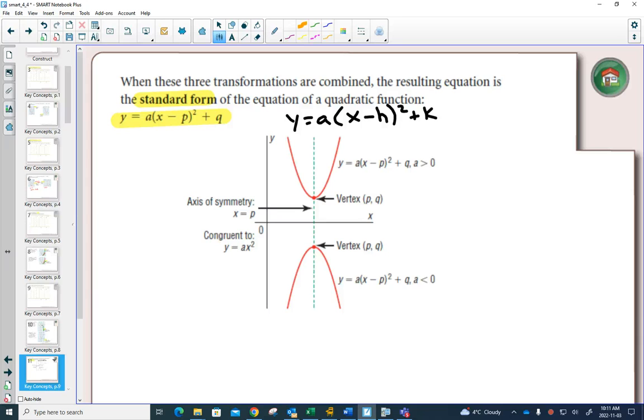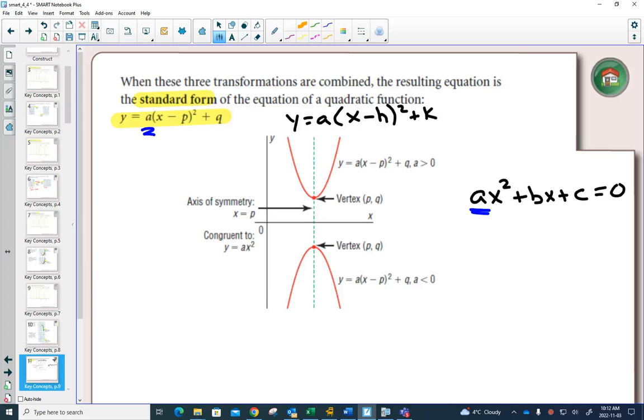B and C. Although they tend to not want to use B and C for this reason, because in your quadratic formula, remember you have this for the quadratic formula? This has a B and a C, and an A. And it just so happens that this A always matches this A. But the B and the C turn into different numbers, so they're like, well, we can't use B and C again, because now they're different. So that's one of the reasons why the letters aren't B and C.